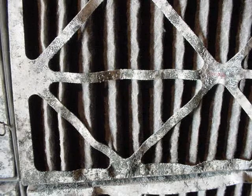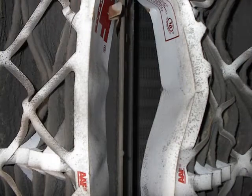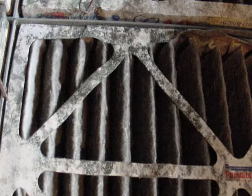Now everybody seems to have their opinion as to whether or not antimicrobials are useful in air filters. Now I'm going to share with you some pictures of just a few hospitals I've surveyed and let you be the judge. Many, if not all, my competitors knock the idea of an antimicrobial. I believe the reason why they knock it is because their product is ineffective. And if they had access to a biocide like Spor Ax, they'd be singing a different tune. Every time I see these conditions, I cringe because I know this is the last thing any facility, let alone a hospital, would want present in their HVAC system.